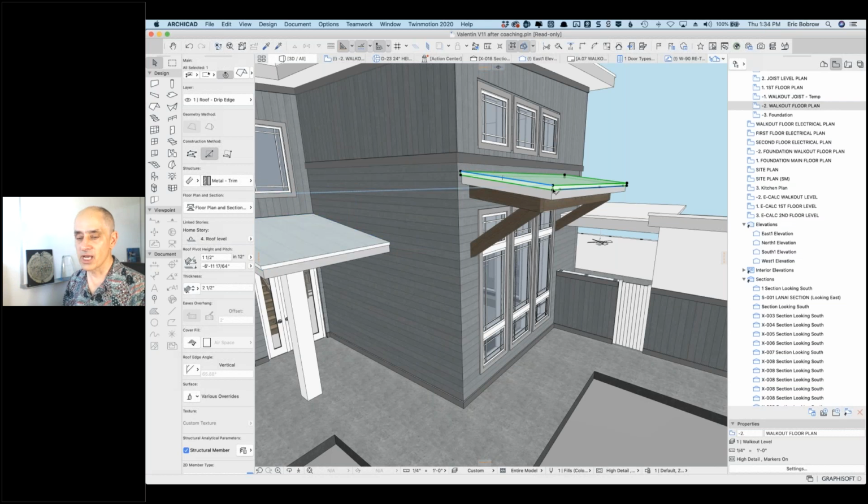Now, the height of this element, where it is in space, you have to adjust it to suit your design. It's not locked in to the story level. In the same way, the slabs for a particular part of your building are not locked in to the story level. They can be above or below the story level. So when you have a split level and you want to keep the raised part and the lowered part in the same story, then all you do is essentially say this slab is 2 feet above the main reference of that story. So it's not a problem to have the split level information in the 3D model still be on the same story.